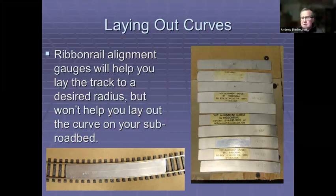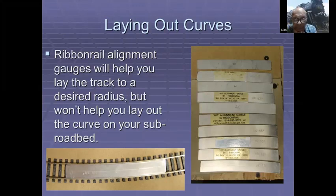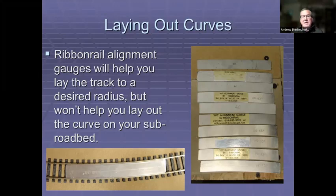Has anybody used these little things? Yeah, if I was starting from scratch, I would buy a set of these. They are very, very nice because they don't take up a lot of room. You don't have to have a long, long stretch of track to make this fit. They are really a great thing to use. They're expensive. They're about $9 a piece. So if you get a whole set, you're probably talking $60. But they are very useful little devices.